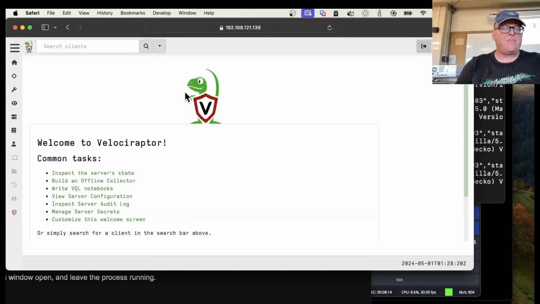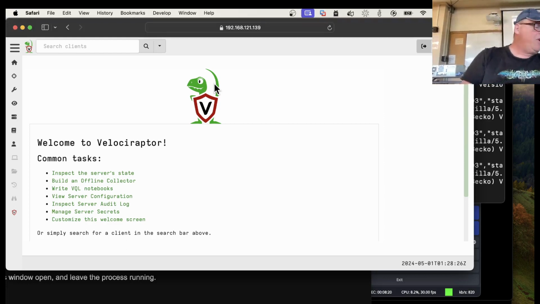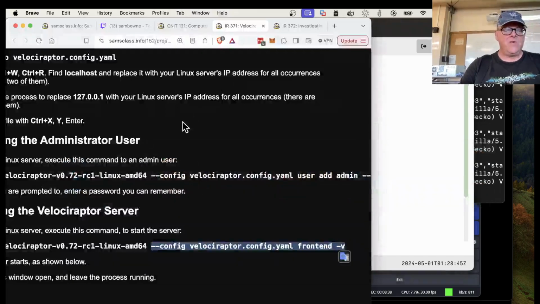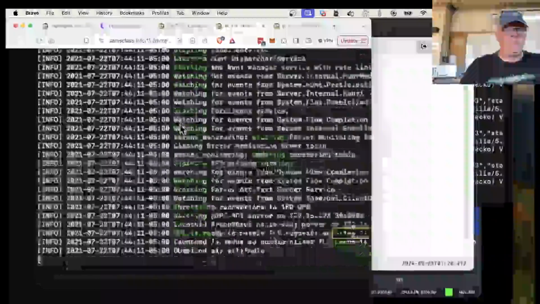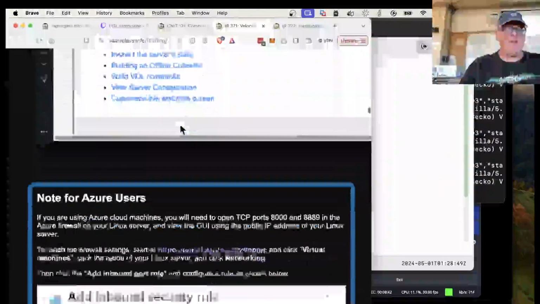All right. Now, we can't do much with it now because we have the server, but we don't have a client. The whole point of Velociraptor is you're running a server and you have a fleet of machines, maybe hundreds or thousands of machines in your company, and you're going to use this server to investigate them, to find malware and security problems on them, and to do forensic investigations of them remotely over the network. So you have to run an agent on each one of those clients to control. So now I've got the server running.